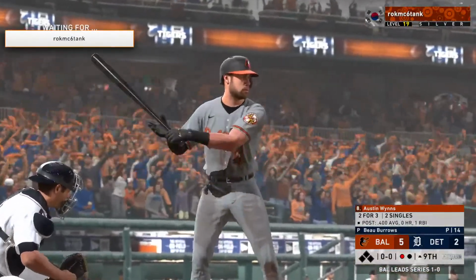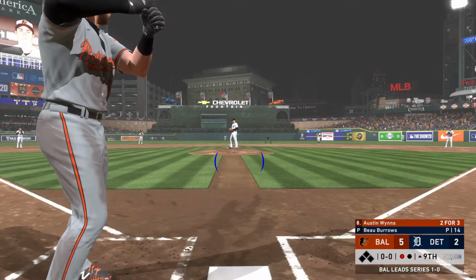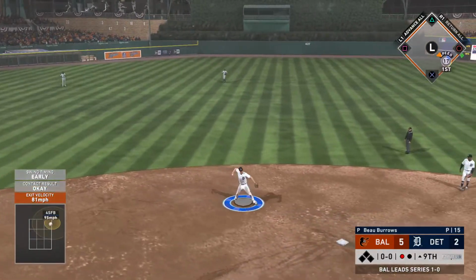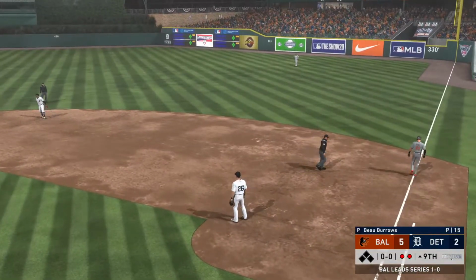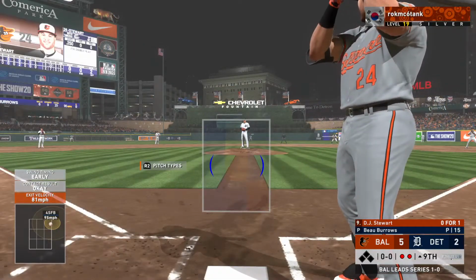The catcher. Coming to the plate now, Austin Wells. He's looking for hit number 3 here in this at-bat. Now a ground ball to Seager at short. Throw on to first takes care of him, and the top of the 9th is proving unfruitful thus far. 2 quick outs here. Now batting, coming to the plate now, DJ Stewart.